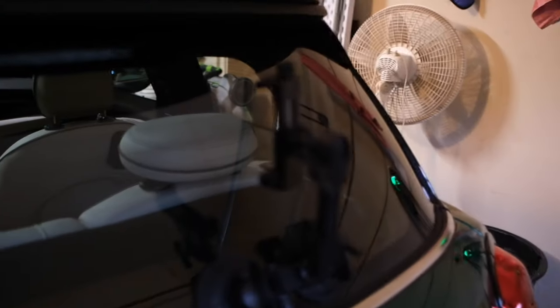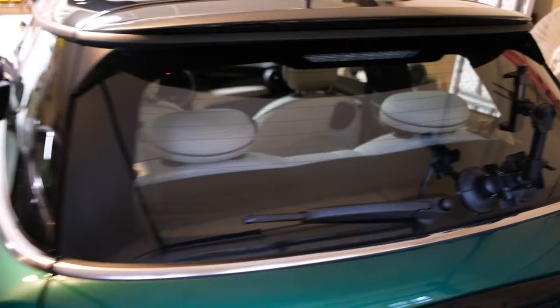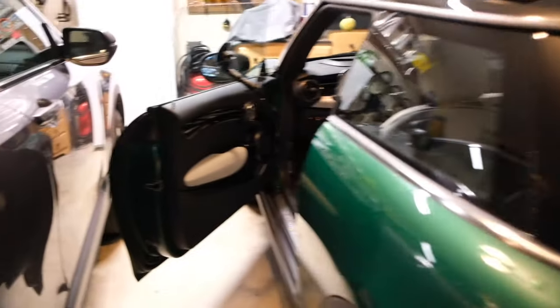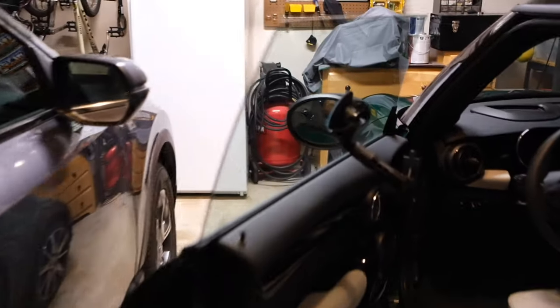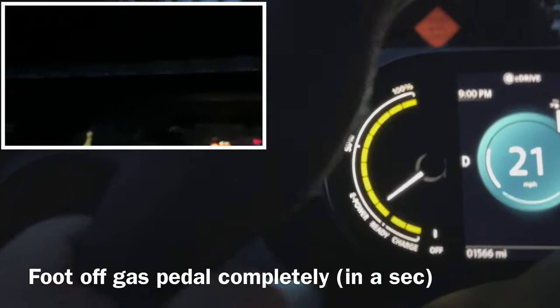I mounted one of them on the tailgate pointed at the brake light. Don't worry, that one did not fall off. And the other mounted inside, pointed at the regen gauge. As you watch this, keep an eye on the needle when it enters and exits the charge zone and see what the brake light does. I did not touch my brake pedal during these tests.